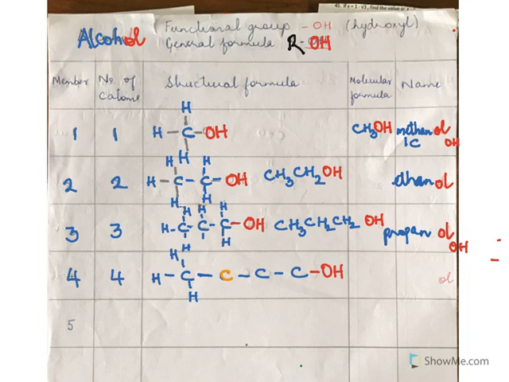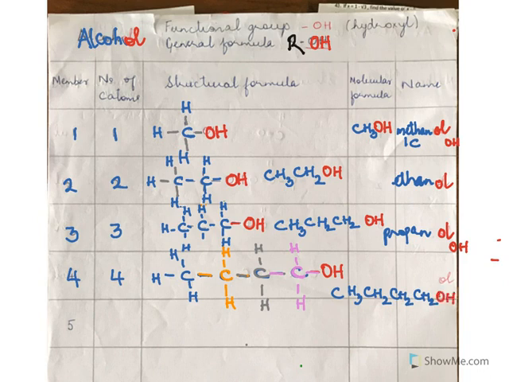Now the next carbon will have 4 arms, 1, 2, 3, 4. So I put hydrogen, hydrogen. The next carbon here will have again 4 arms, 1, 2, 3, 4. So we put hydrogen and hydrogen. And now we have the last carbon, which will also have 4 arms. So 1, 2, 3, 4, H, H. So the formula for this will be the first carbon will have 3, the second carbon 2, then the next one also 2, and the next one also 2. Each one of them will have 2, and the OH attached to the last.